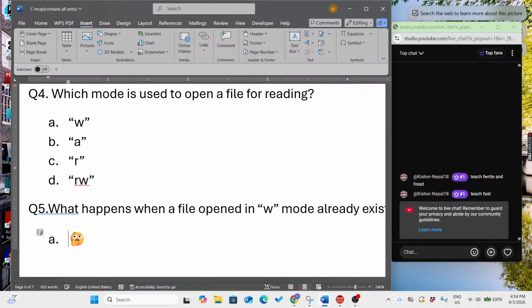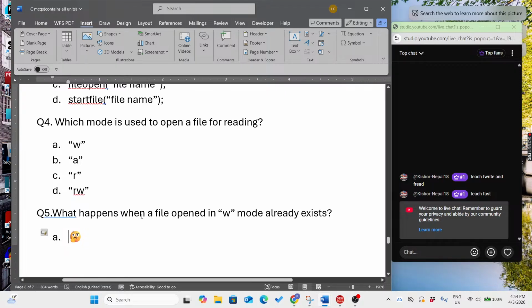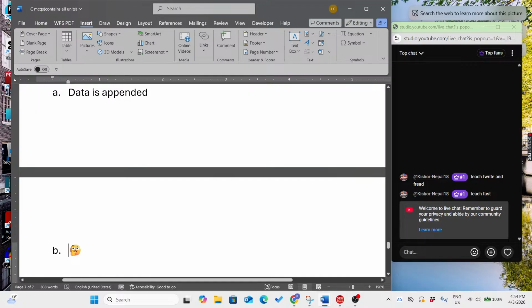The first answer is: data is appended. Next is: file is deleted.